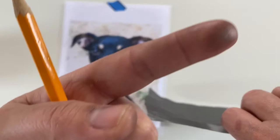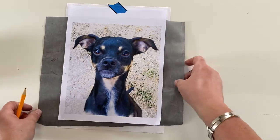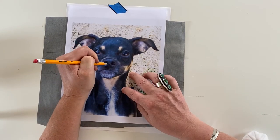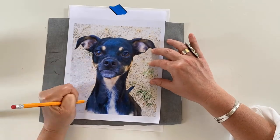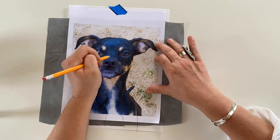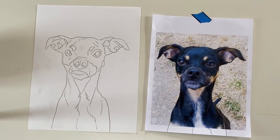Just make sure you're putting the transfer paper face side down onto the watercolor paper. You can test it by feeling it on your finger. I've made the mistake of putting it upward before — you need to make sure it's face down so that when you're tracing the image of your pet, the transfer goes onto the watercolor paper. I don't press hard because I don't want really deep lines — I'm pressing harder today so you can see. You only need to press very lightly and make sure you get all the details.